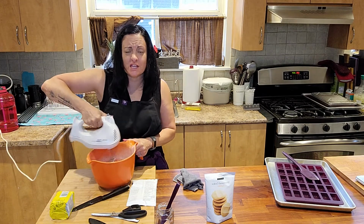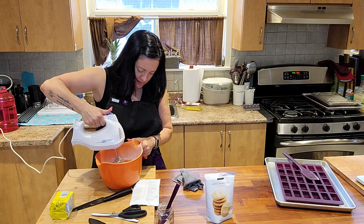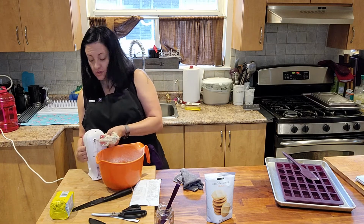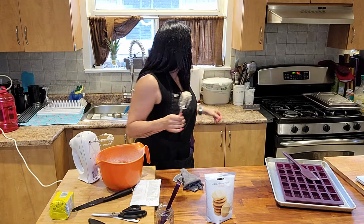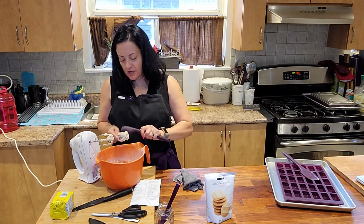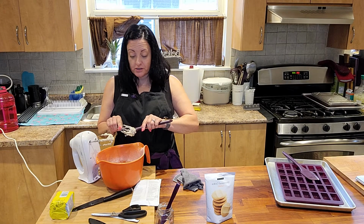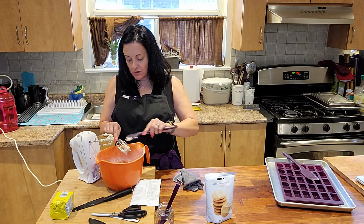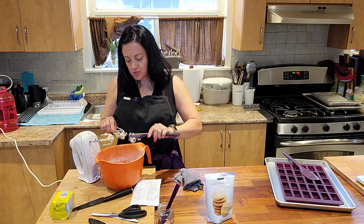Wait till this is done so I can explain what I'm saying. So, you don't need to fight with the regular tablespoons that are round and don't fit in the jar, and then you gotta fight with them and pour your spice. Try to pour your spice in the spoon, but then it ends up all over the counter, or you pour too much into your mixture. So these are great because, like I said, they fit in all of our jars.